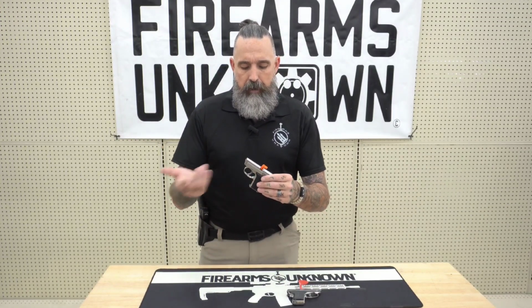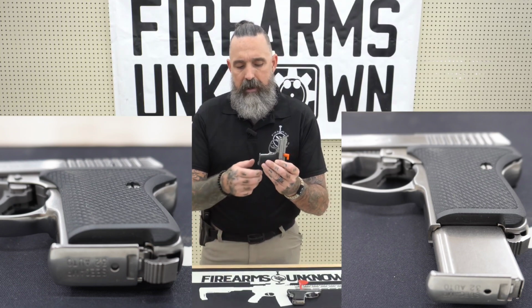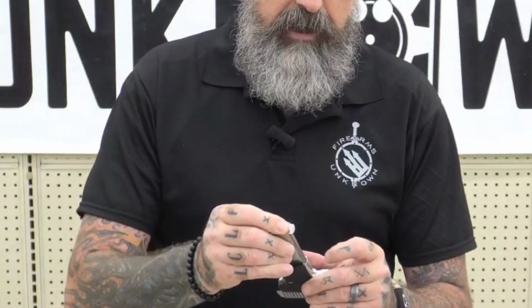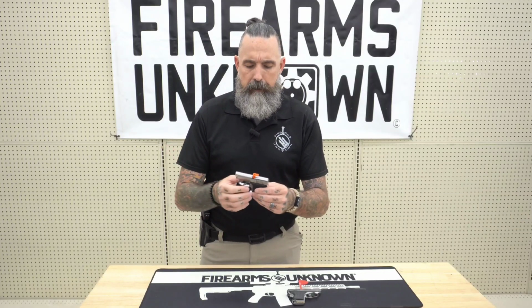As you can see, it has no standardized magazine release like we'd see on a contemporary firearm. It runs off this European style bottom magazine release. You pull it to the rear and you remove the magazine. And as I stated before, it's a 6+1 capacity. Not too bad. It's about the same as a revolver, right?